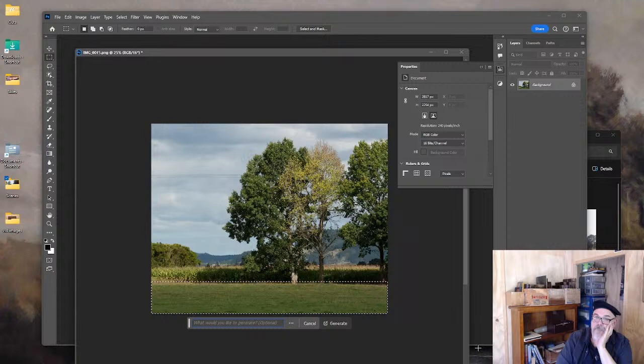Okay, let's try that again. Field with, I think instead of weeds I'm gonna go path. I do know it tends to do better with less, so let's try that.